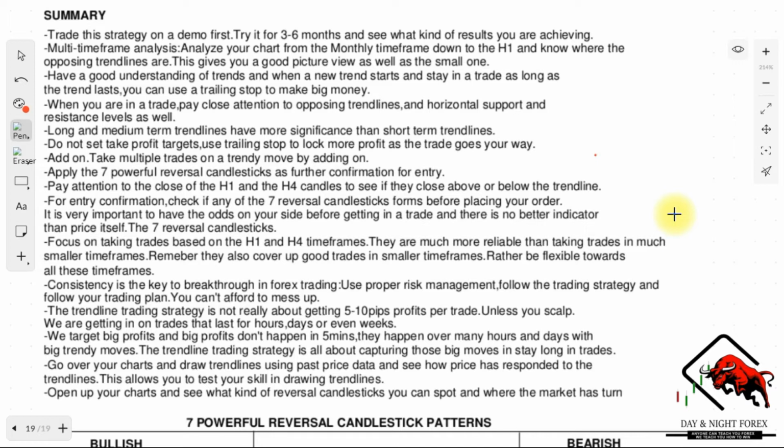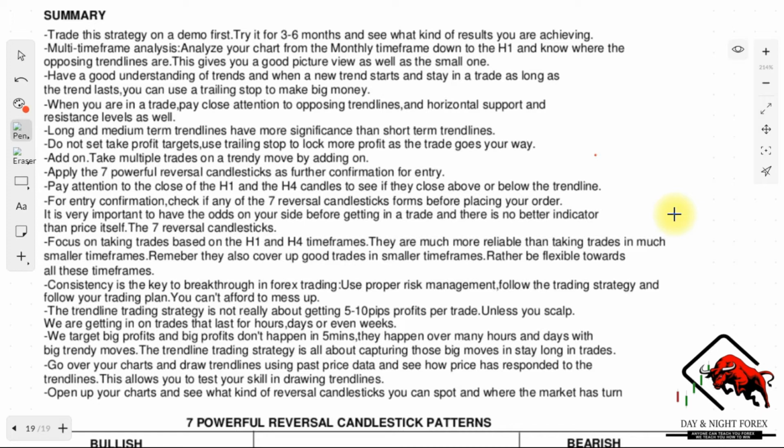Remember to keep your profits running so that you can make the most out of the market and cut your losses short. So you can always use a trailing stop to make big money. That way you can always ride the trend all the way to the highest points, right? And that will also take a lot of emotion out of that trade, because you know you have secured some of the profits and you're still trailing, right? You're just going up with the market following behind it and securing yourself a lot of profits.